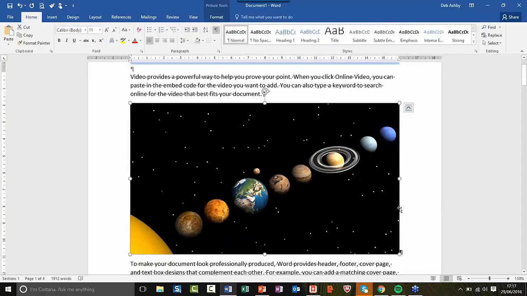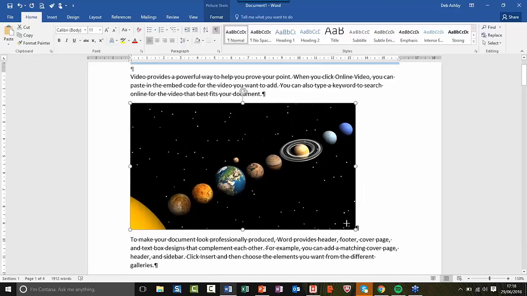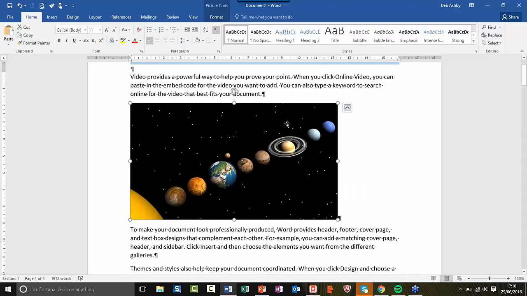Okay, so we've got our picture in our document. Now I'm clicked on it, and I'm sure you're all used to doing the resizing, so the dragging in of the handles in the corner. It is quite large, so I'm just going to drag that in like so. You'll also see as I'm clicked on it, we have this little icon pop up in the top corner.